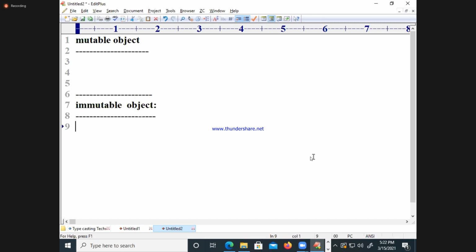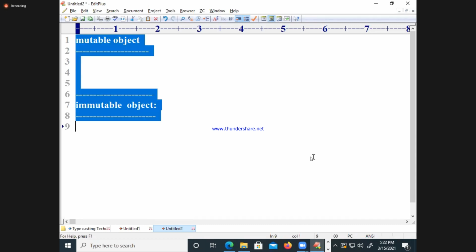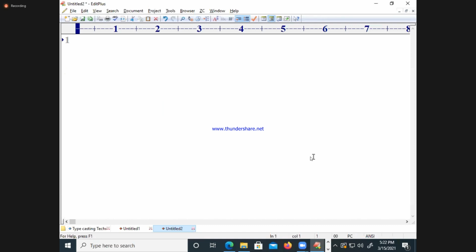Shall I move forward? Like that, from an interview point of view, people will ask you about int object, float object, complex object, bool object, next str object. How many data types are there? 14. 14 data types, 14 objects are there. They will ask you the compulsory question: which object belongs to mutable or immutable? I will give one table at the end. Are you okay? Three things we discussed. STR, mutable or immutable?